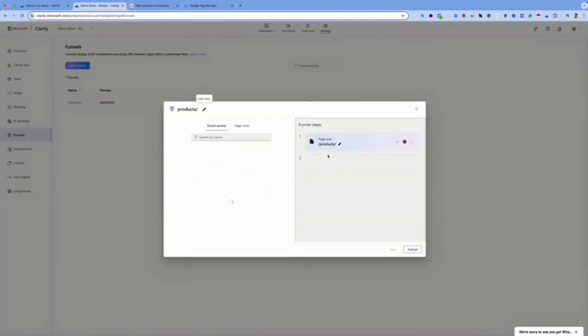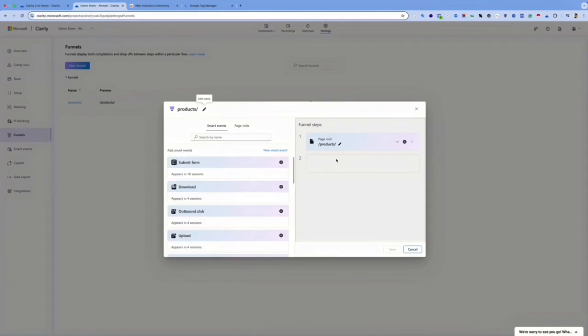The next feature is funnels, which is similar to what we used to have in Universal Analytics and Google Analytics before it was sunset. You can create funnels and visualize them within Clarity reports, which we will see in a minute. For example, here I have a basic funnel where I'm tracking all the users who visit product pages, but you can edit the steps over here and add additional steps. Maybe the first step is products, so you can see all the users who visited a product page, then the add to cart or cart page, then the thank you page where the users place orders, so you can see all the funnel details.